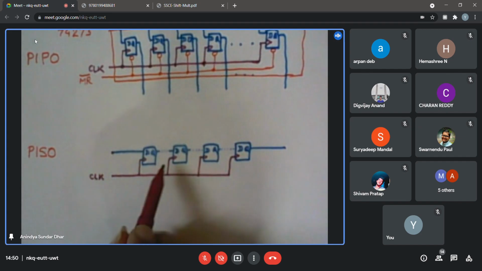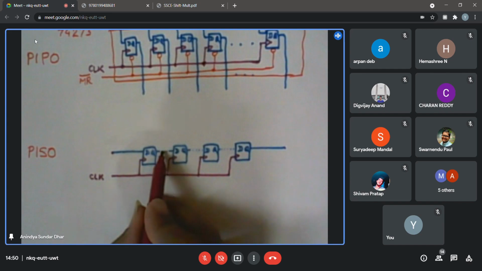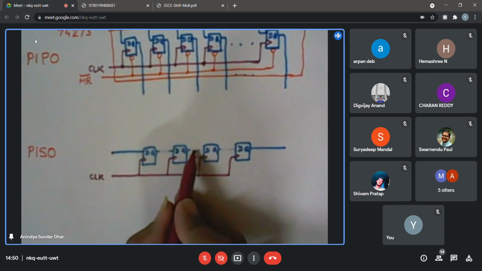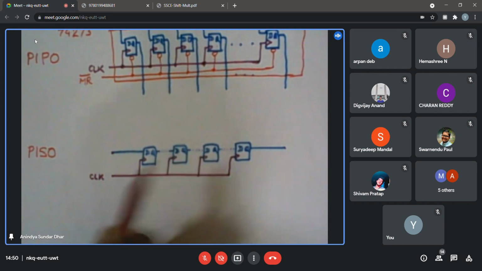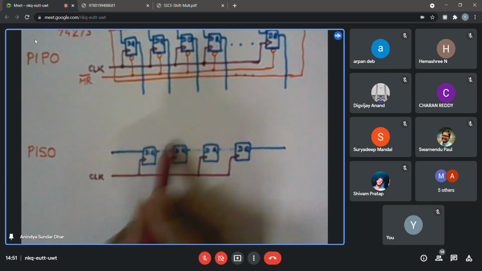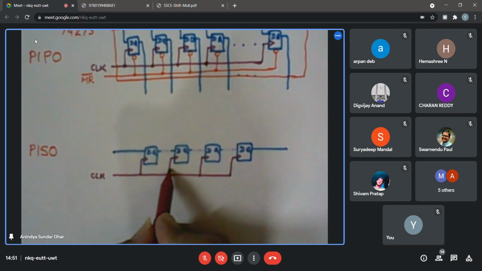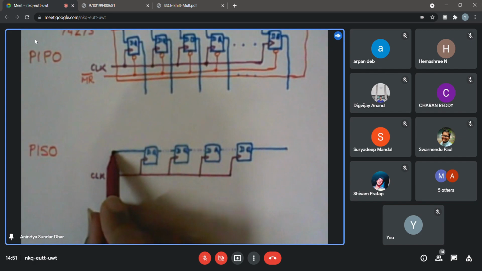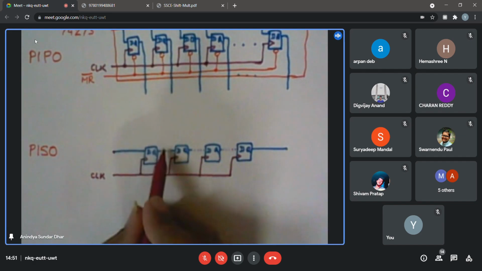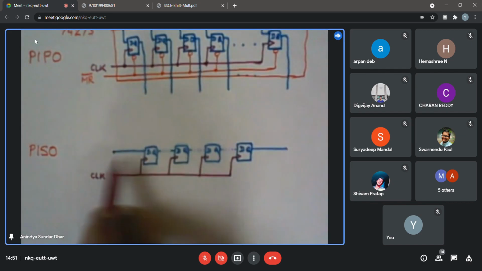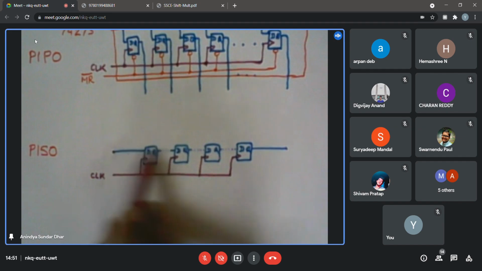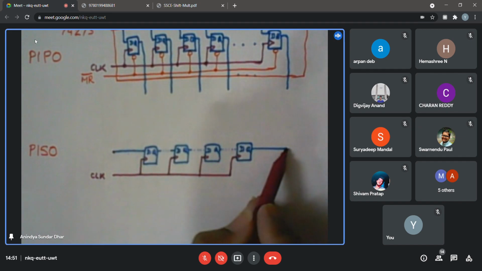In this case, if I have drawn 4, after the first clock edge, this D input will appear over here. This input will travel down here in the second clock edge. In the third clock edge, it will go here. In the fourth clock edge, it will come out. Now, by this time, when this content is getting shifted over here because of this clock edge, what will happen to this flip-flop? If I have changed the input by that time, it will latch that input here. So whatever I feed over here will be rippling through the whole chain of flip-flops down to the final output.